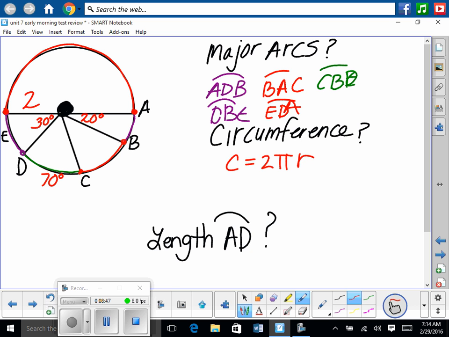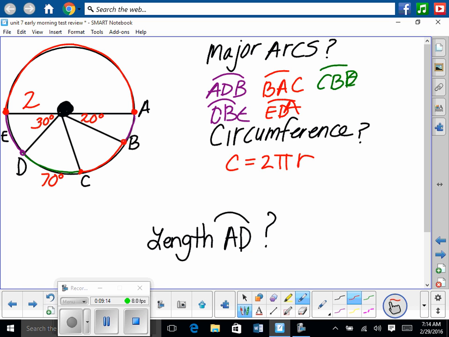Now, let me help you make sense of why that formula is what it is, guys. 2 pi means the full circle, right? And then you have to consider the radius, right? That's taking the full circle in radians times the radius. Because remember, circumference means the physical distance around the circle. So does it make sense that for the circumference of a circle, you take the full outside edge, which is 2 pi, then multiply by the radius, because it's not a radius of 1, right?